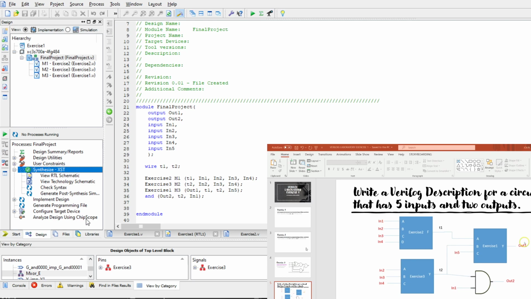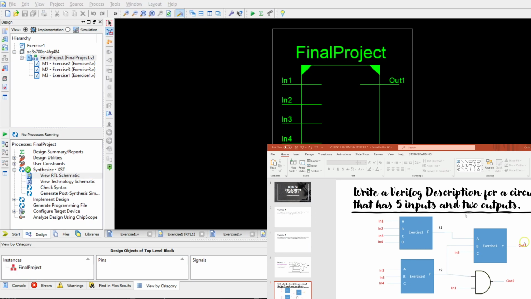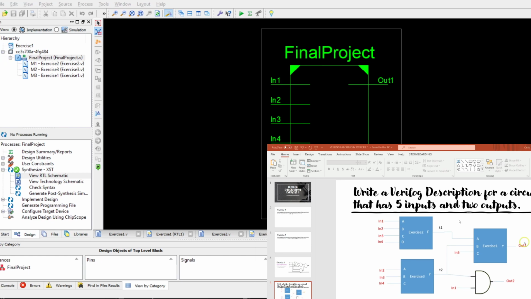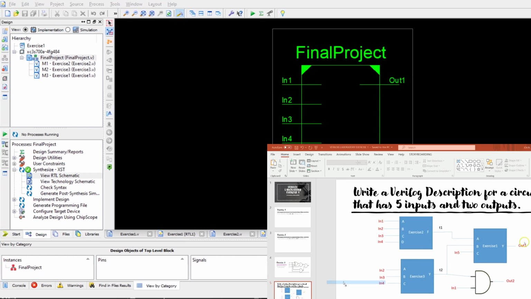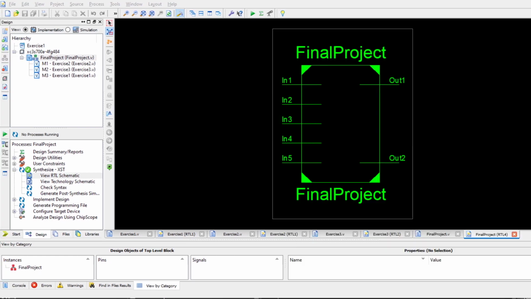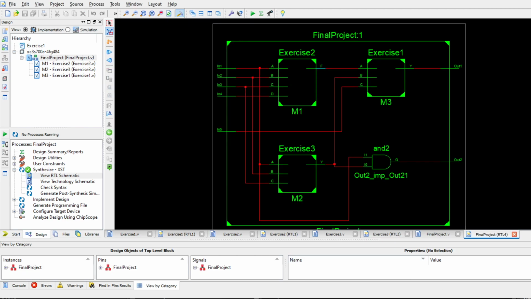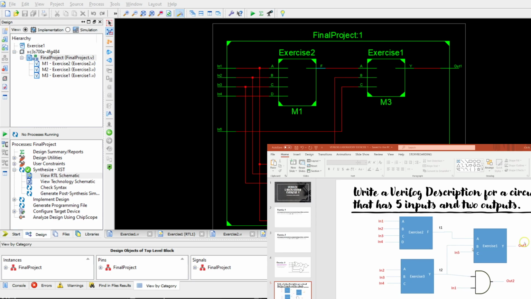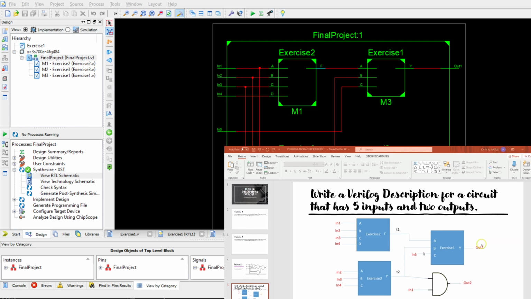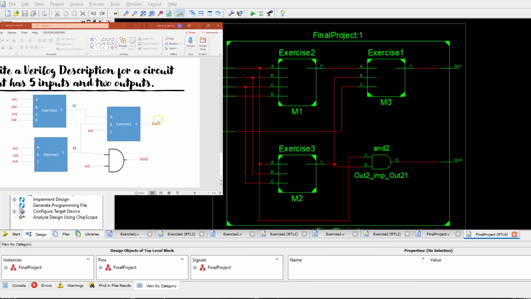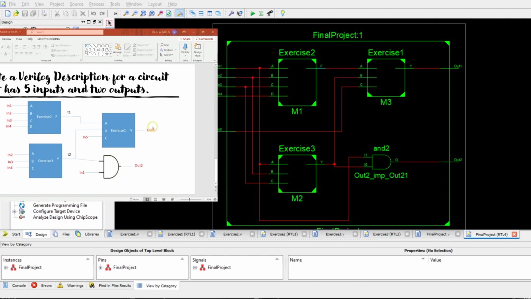So view RTL schematic. You can see here our schematic. If you compare that to your original circuit, which is this one, yeah, the same.